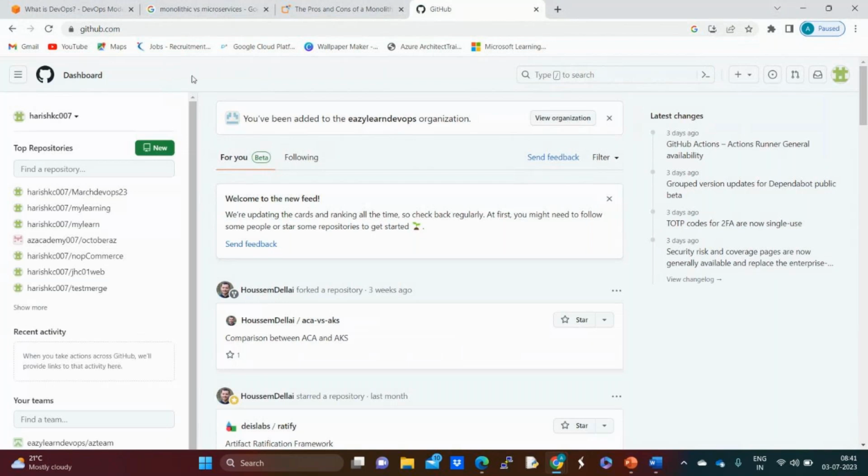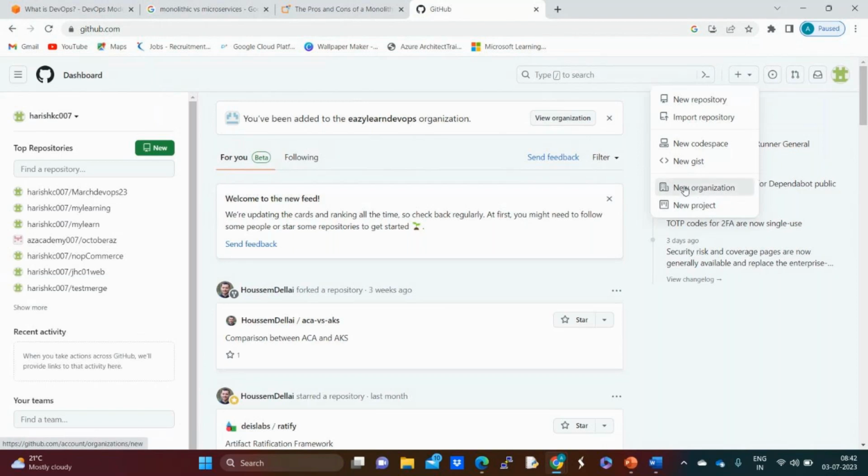As soon as I create an account, we need to create one organization. If you click on this plus symbol, you can see we have an option here. Basically it represents your organization. Let's say you're working for a company called IBM, we need to create one organization with that name. You can also create multiple organizations under one account. So let's create one new organization.